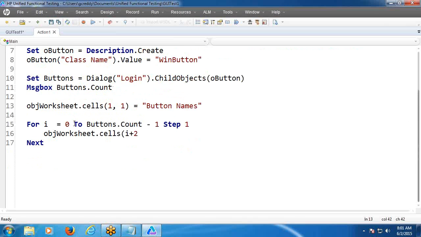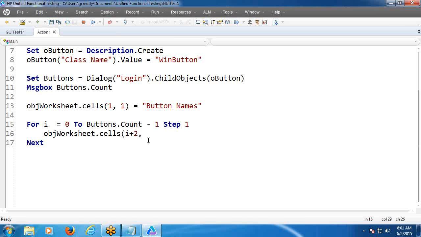Observe Aarti, here we are using the I variable for two different usages. One is I for index, which starts from 0. Another is I for row, which starts from 2 in this scenario. That's why I am using I plus 2. Instead of using another variable, I am using the same variable for two different usages. Okay? Yes, sir. Got it, sir. Thank you.